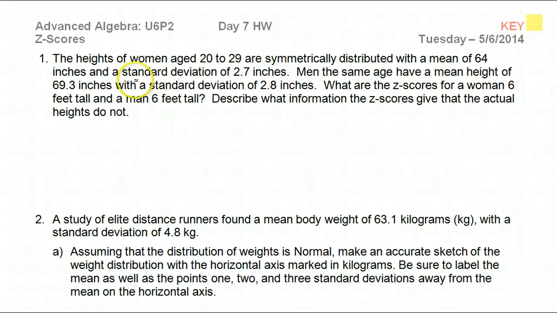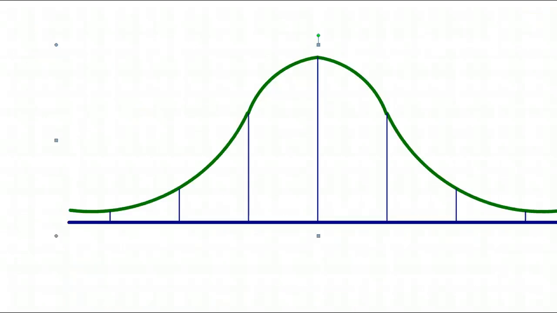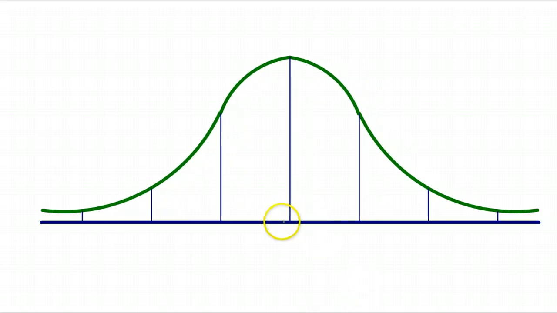Alright, this lesson is going to be about something called z-score. Z-score tells you how many standard deviations you are above or below the mean. The mean always goes in the middle of the distribution. We're talking about normal curves, of course. Let's say the mean on some particular test was 70%.